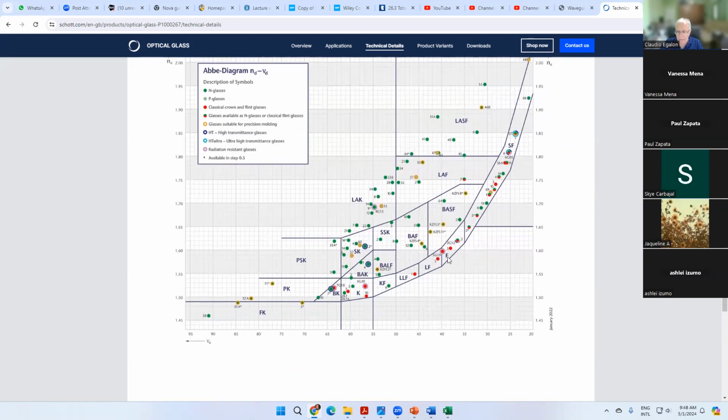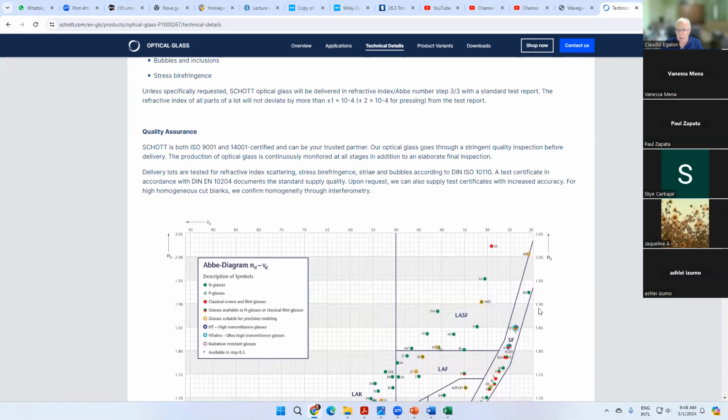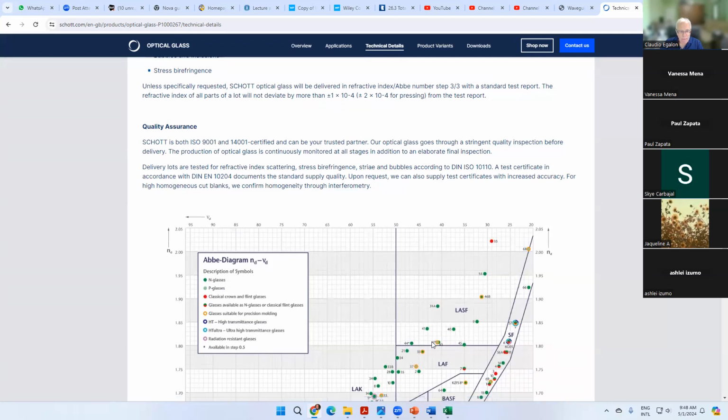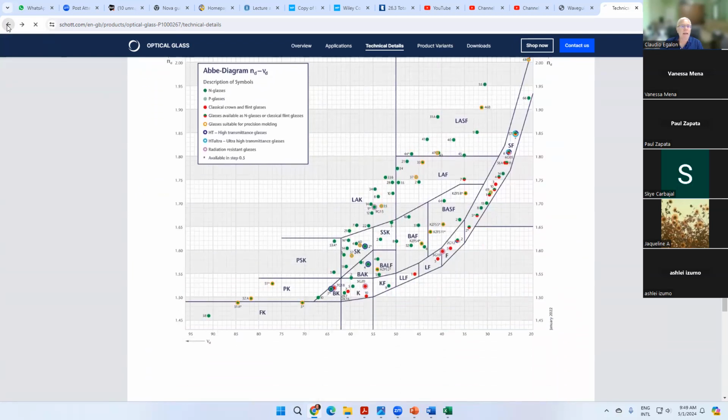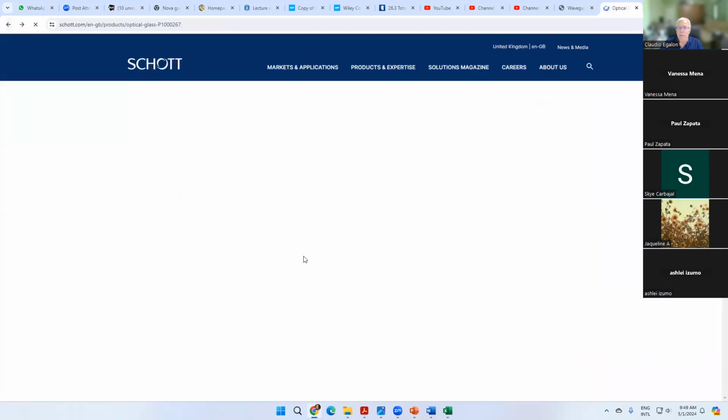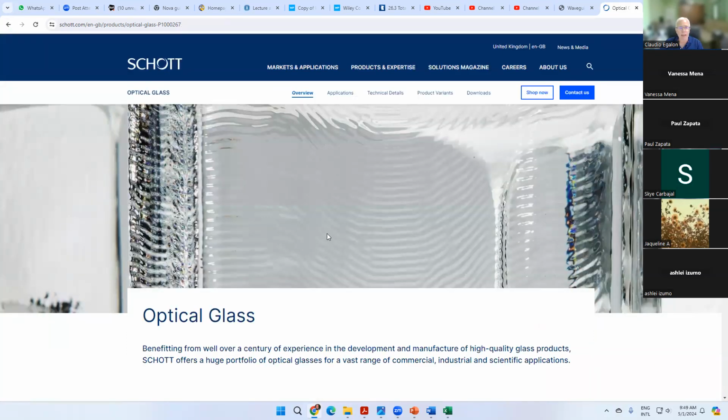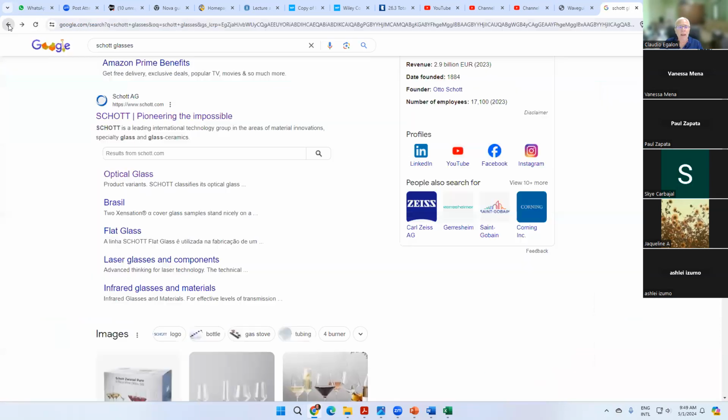And I used to work at NAD. Look at the refractive index range. It's anywhere between 1.45 all the way up to 2.0, almost 2.05. Okay. And they have N glasses, P glasses, and so on. But let's take a look at the... Schott has a catalog of the dispersive properties of their glasses, but I cannot find it right now.